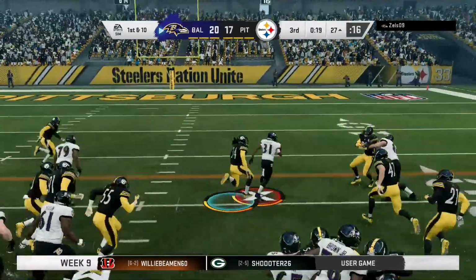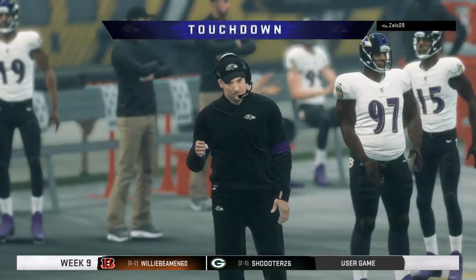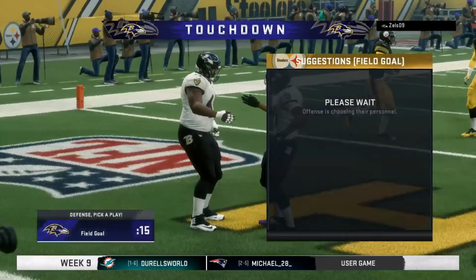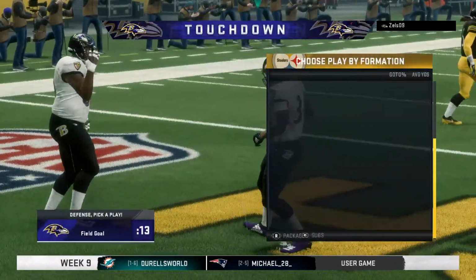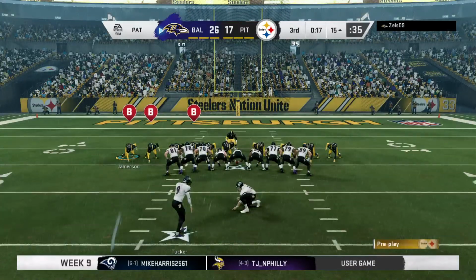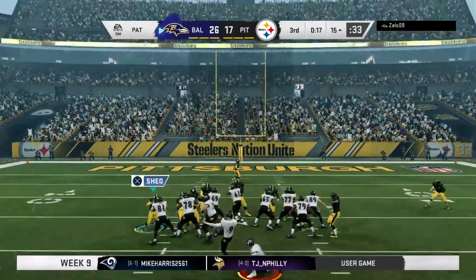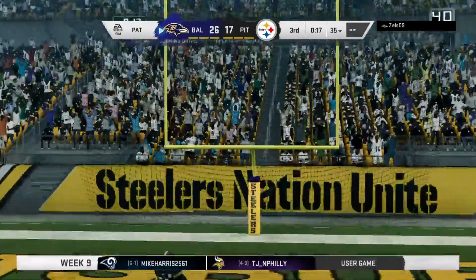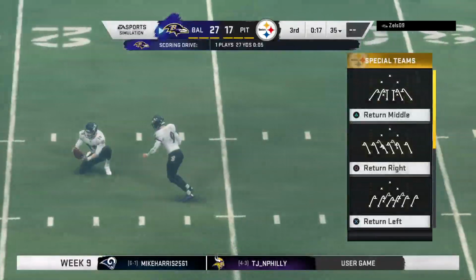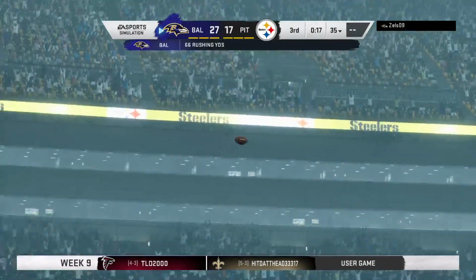Now Eckler. Down the numbers. There he goes. And he is into the end zone for a Baltimore touchdown. Austin Eckler, his 5th touchdown now on the year as the Ravens push further out in front. Tucker with the extra point, and the decision to just kick the extra point winds up successful. Steelers 17.